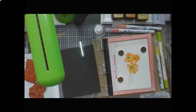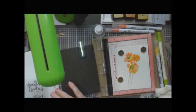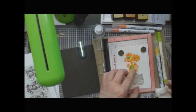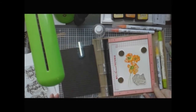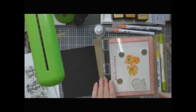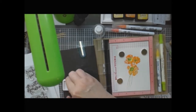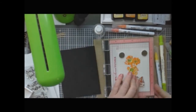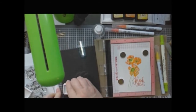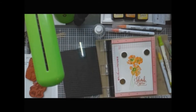So I put my image back and my foam back in my Misty, because now I'm going to do the sentiment, and I'm using a Simon Says stamp sentiment. Thank you for the thank you. And I stamp this using Ranger Archival in a deeper orange. It's a monarch orange, it's called. A couple of passes does the trick. That's my bird you hear in the background.